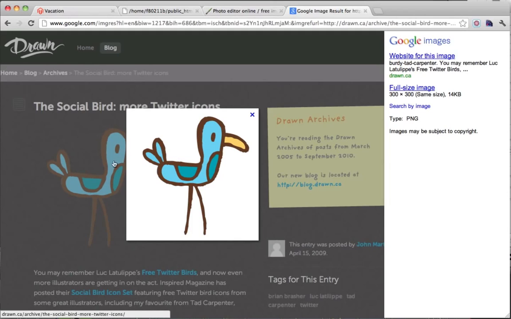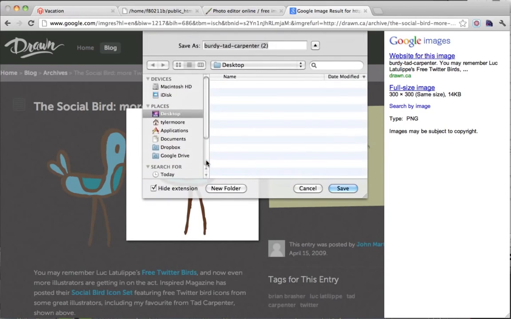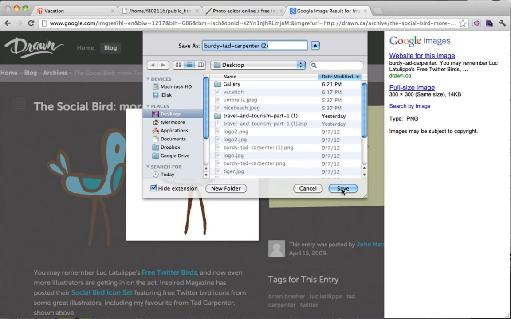If you see here, the bird takes on the same background as the page background. So we can just right click that and save image as and save it.